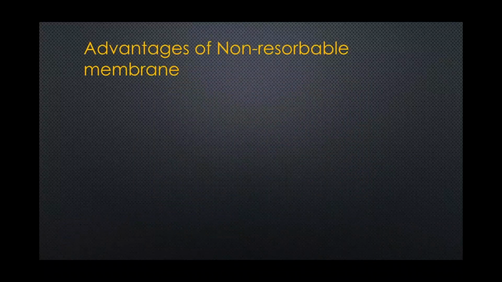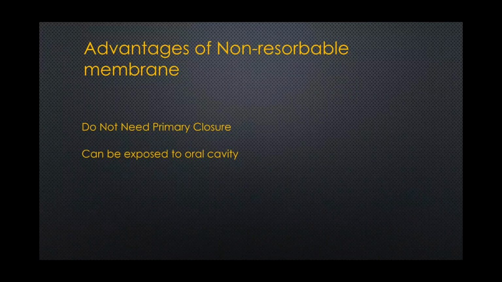And I think the benefit of the non-resorbable membrane is that you don't need primary closure. And I think that's a big part of what we do. There's less chance of some discomfort for our patients. We don't need to get that primary closure. It can be exposed to the oral cavity. It's a big plus for us.